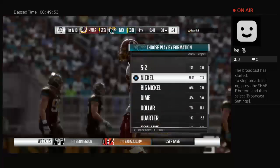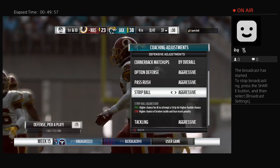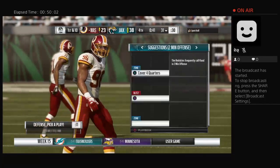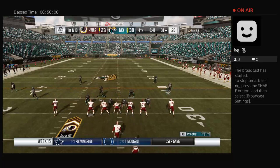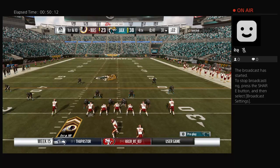A look at Washington as they come onto the field. And that recipe on their last drive that resulted in a touchdown looked pretty good, so they'll be hoping to do that once more. It takes me back to when we sat with the offensive coordinator and the head coach. They felt pretty good about their game plan and thought there were some holes in the defense, and they exploited them the last time out. Let's see if they can come back and put together a similar drive. And we'll see if they can do just that.